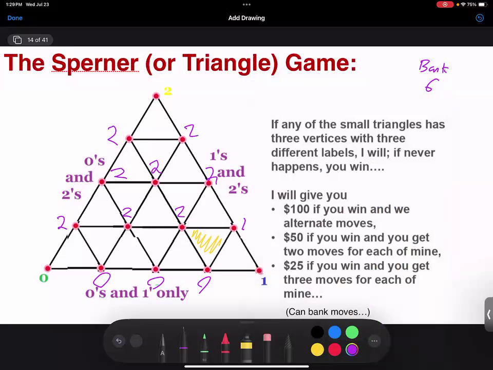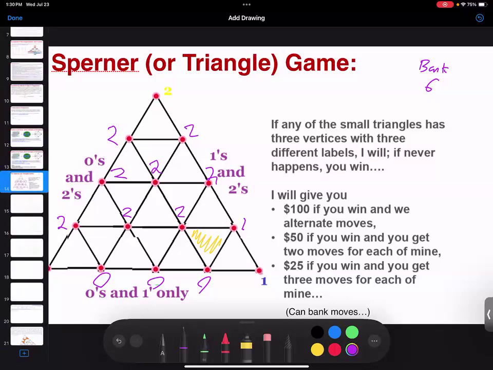You could try to do this on a small triangle and build up and see if it always exists on a small triangle, must it exist on a larger one? But things don't fit as nicely as you would hope for the induction like that. You can play this on smaller boards and try to build up intuition. We should never have played it on a triangle this big. What size triangle should we have played it on?